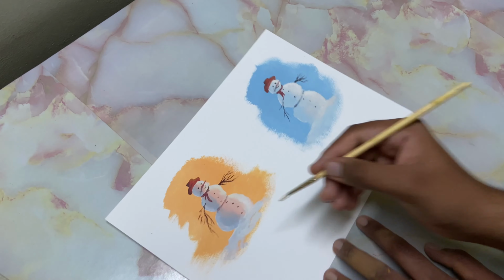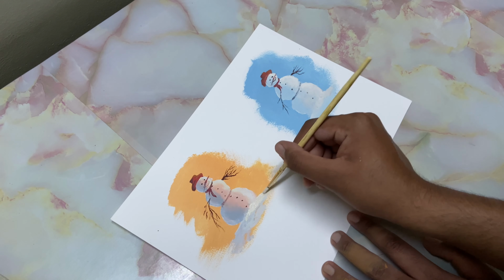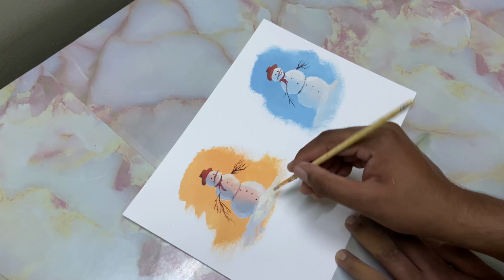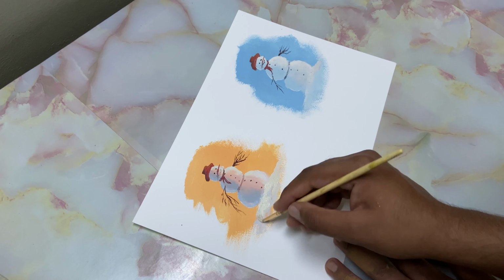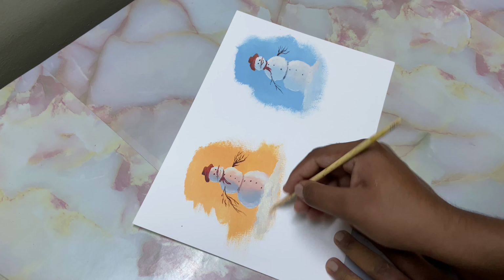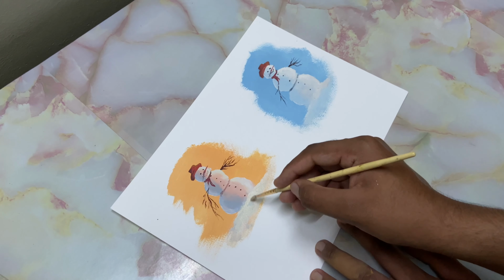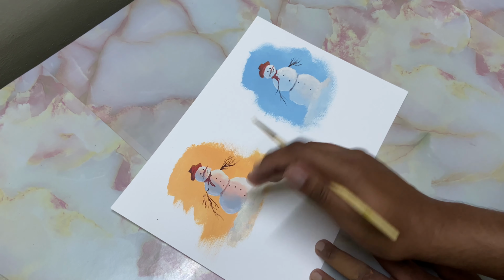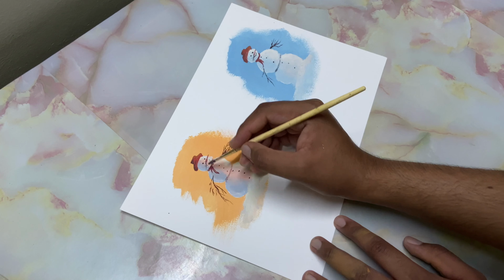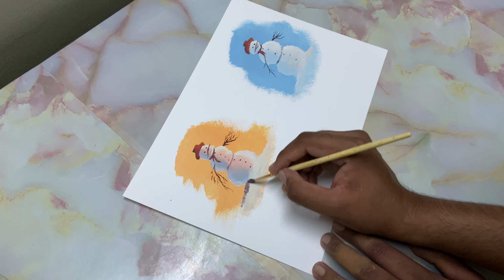Okay, but here I've just tinted my snow, that is the white, with just a tinge of lime yellow and yellow ochre, and leave some negative spots so that something shows up. Okay, something like that. And if you want you can blend that bottom to indicate, as we indicated the shadow of the nose. I'll just go ahead and indicate the shadow of the snowman.